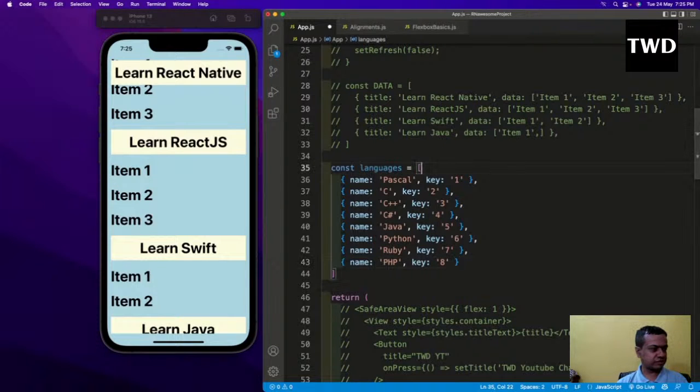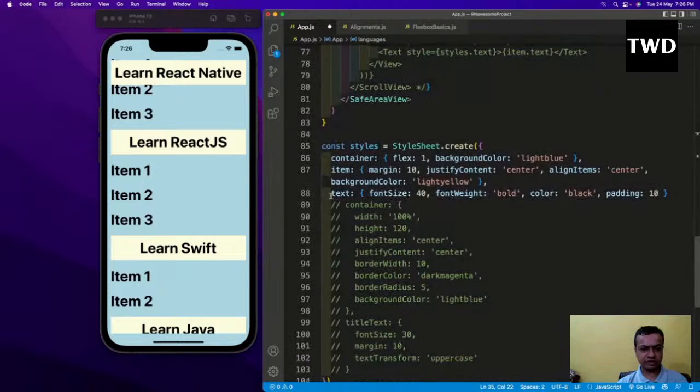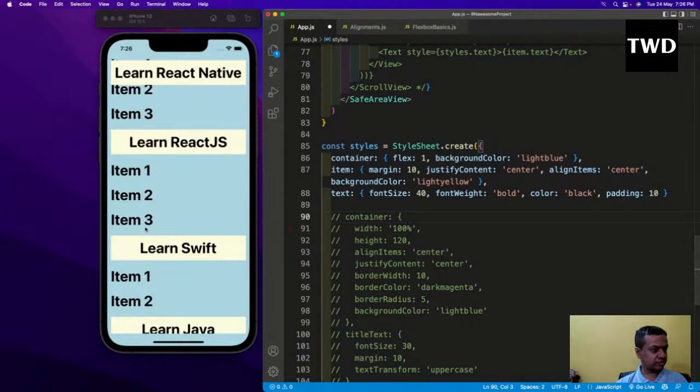So this is something which we have. We have some styles also here, and the styles will be a bit different. So again I'm going to comment this out.